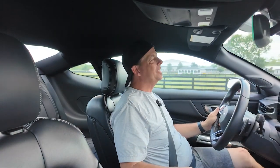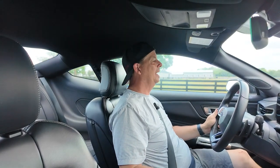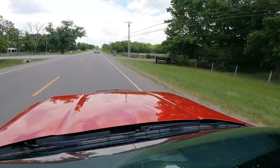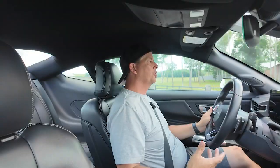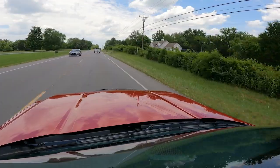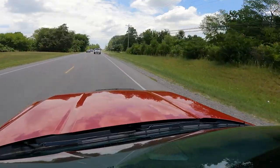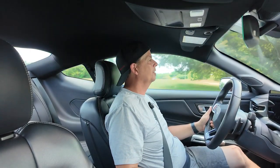Right now we are at 3,600 miles in this thing, 3620.4 to be exact, and for owning this car almost a year now, that's not many miles. But once again, for my lifestyle, I think this is a garage car for me. I go out, I maybe want to run some errands in it and feel the big V8 engine, and not daily drive it, but it's very capable of being a daily driver. And if you want to do that, like I said earlier, so be it.